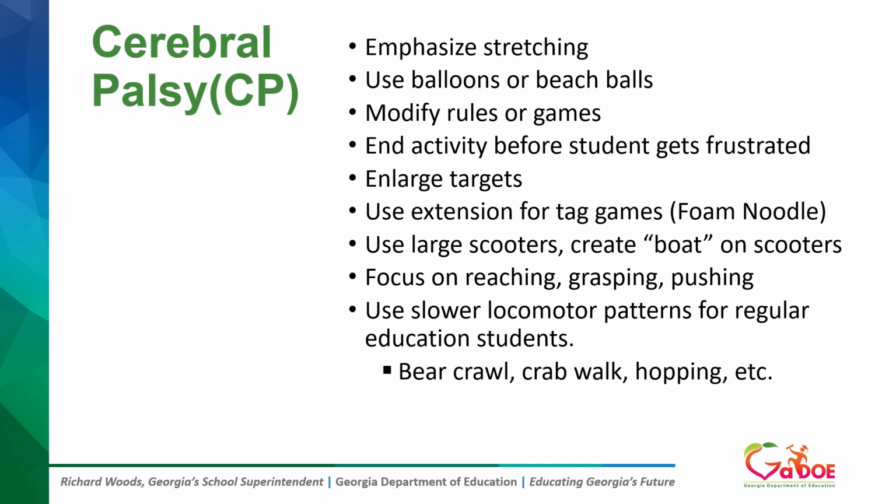Enlarge targets. Use an extension for tag games such as a foam noodle. Use large scooters and create a boat on the scooters. If you have someone who is fairly involved, meaning most or all of their body, focus on reaching, grasping, and pushing. And use slower locomotor patterns for regular education students, such as bear crawl, crab walk, and hopping, so that the student with cerebral palsy is able to keep up.